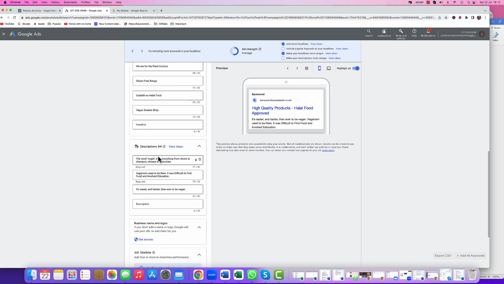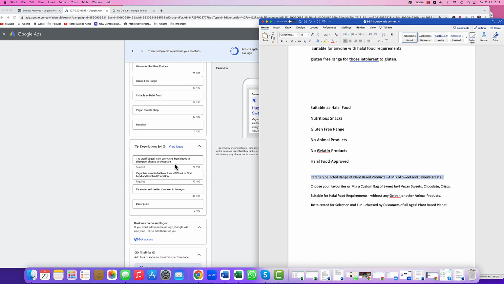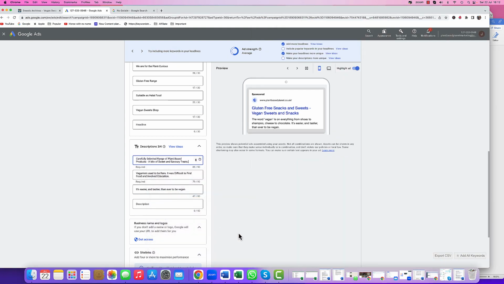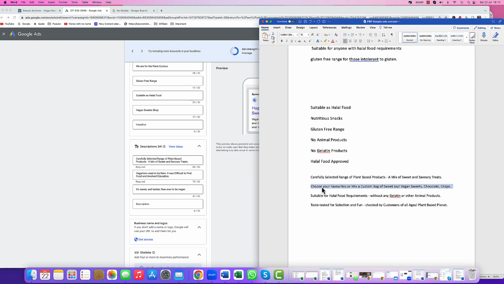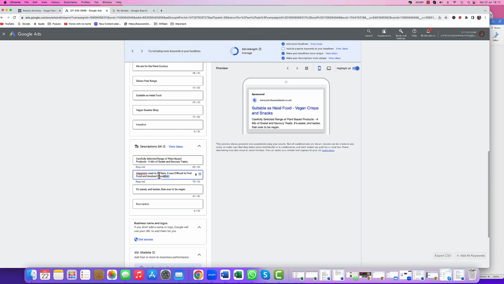You can see these 4 descriptions, which we've already done. So what we're going to do is just mix them up. So this time they can be in the front here, and other times that might be number 4. So you're just mixing these up.